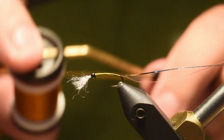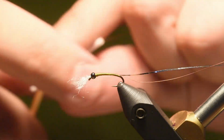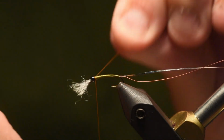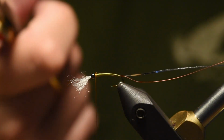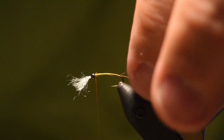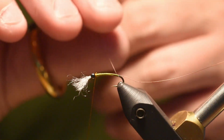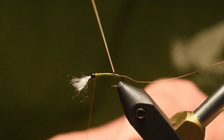And now for the little wing buds on this guy, I've got some burnt orange thread here, again in the 70 denier. I'm just going to take a couple turns right behind the bead here, just to kind of lock it in place. And I'm going to start by ribbing the fly with my silver Flashabou. I'm going to try to get 7 to 9 turns up the hook shank here.